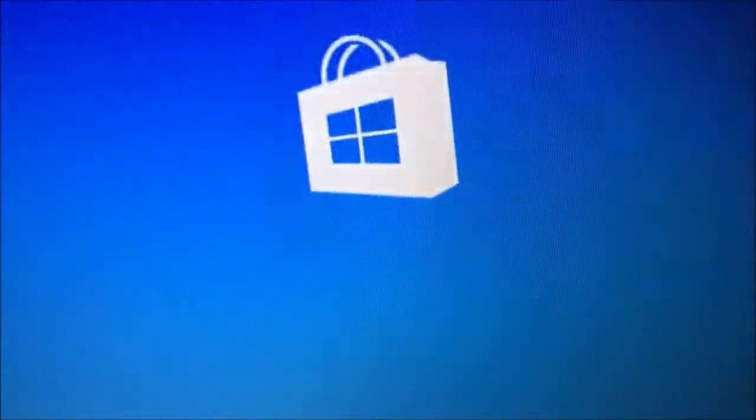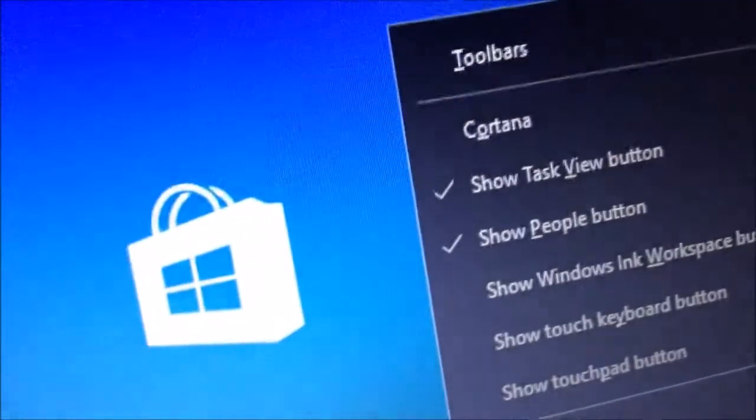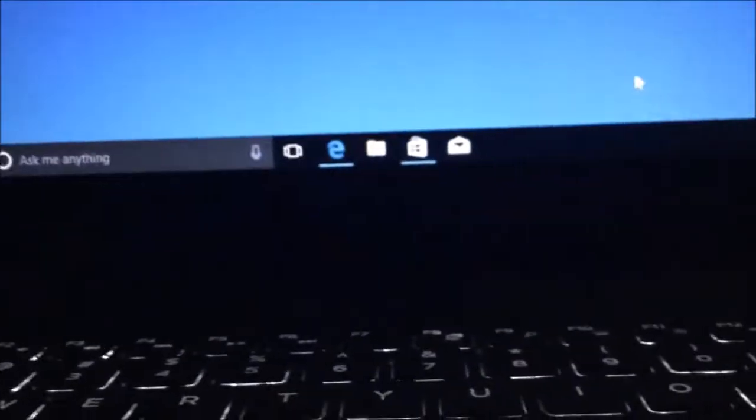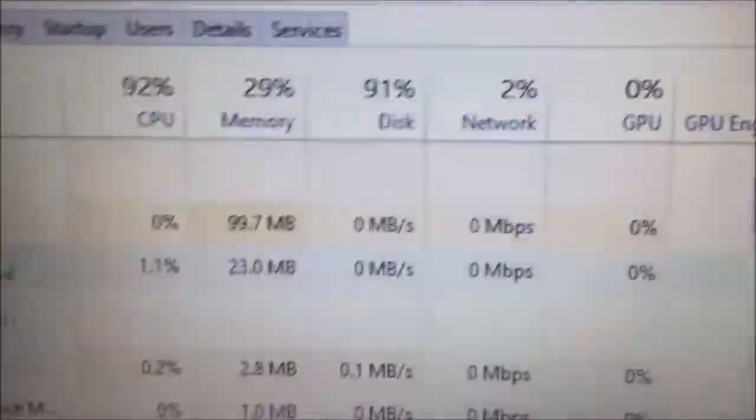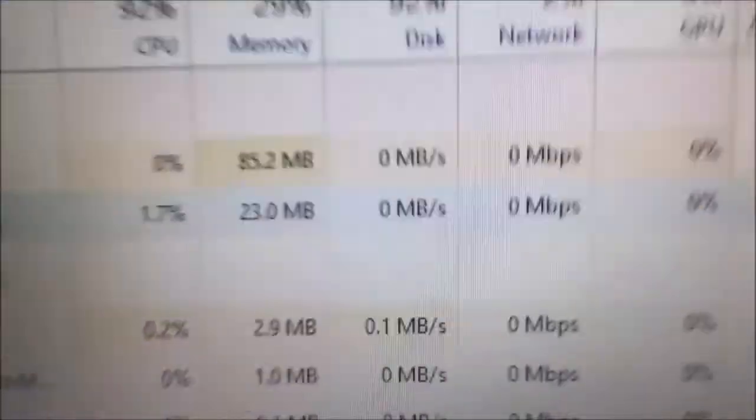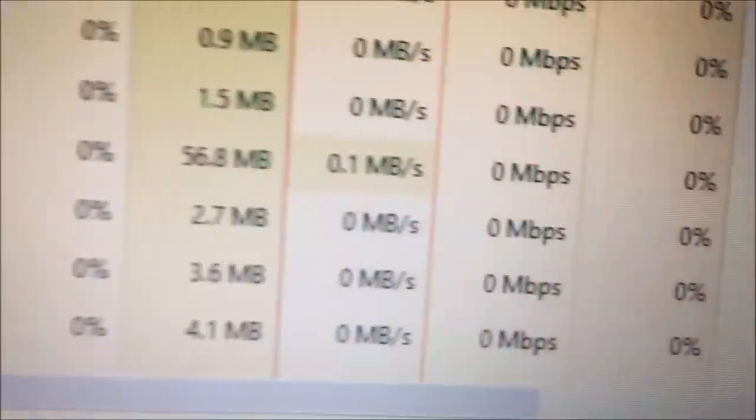So, let's take a look at Task Manager. Huh, a freshly installed PC using up almost 100%. Let's see.